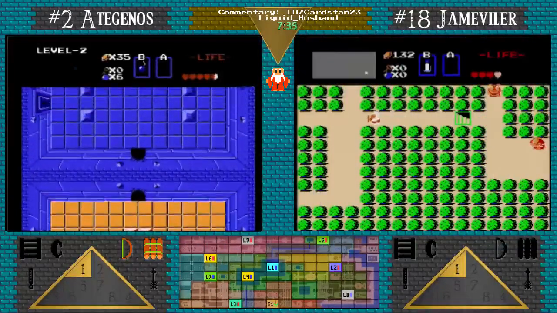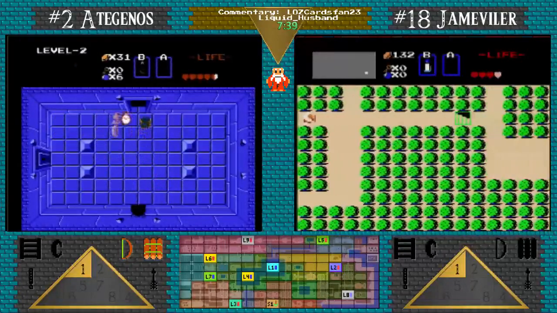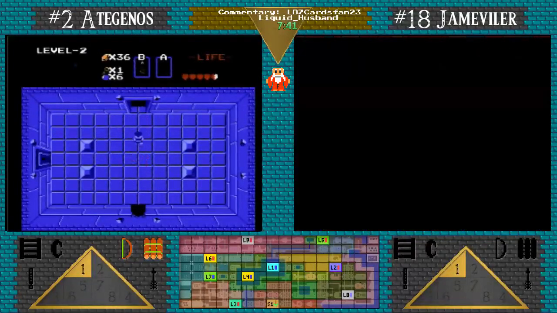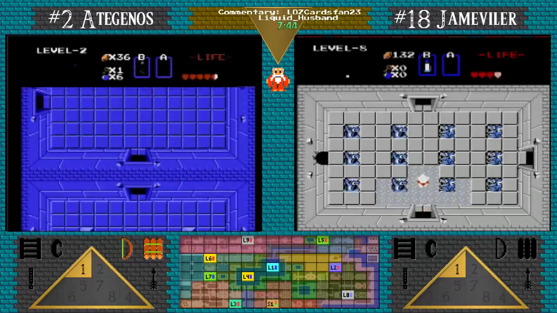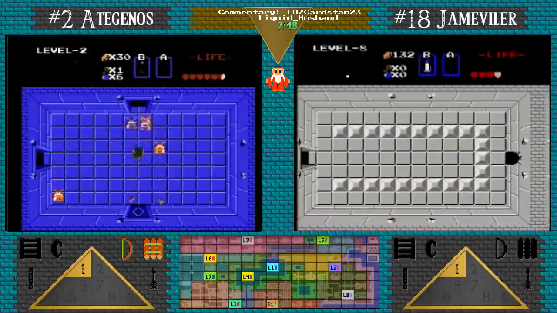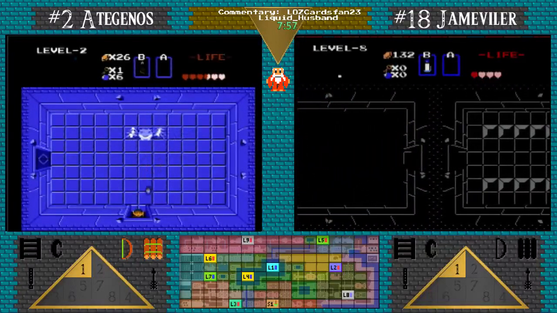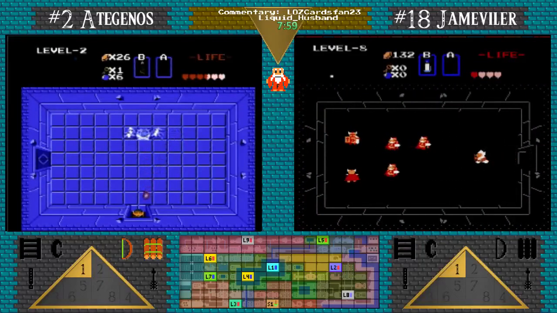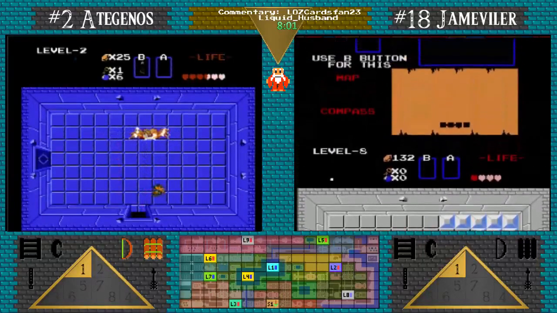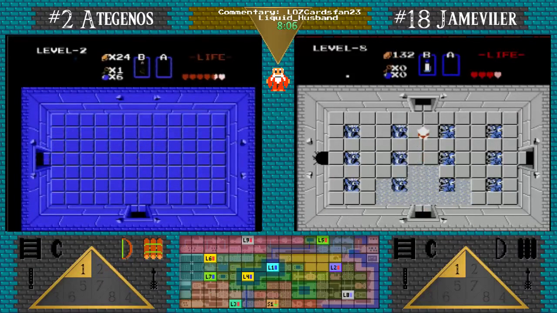Yeah. So they both pick up the raft. I saw Ategenos pick up the raft in one. We did not see the second item in level 8. It probably requires a full clear of some kind of enemy that they didn't have any ammunition to work with. So that is going to be a mystery for the time being.